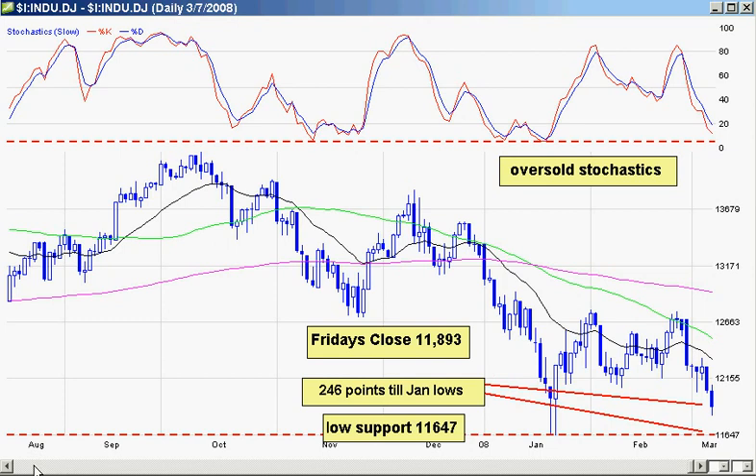The key right now is capital preservation. When the market comes down to a level where we're going to have a nice bounce — and I believe that's this week — that's when you want to strike hard and make your money. I think we're going to get a nice violent rally. The stochastics are oversold and finally getting down under the 20 area, which is what I was waiting for before buying stocks. A couple more down days and we should be primed for a nice reaction rally.